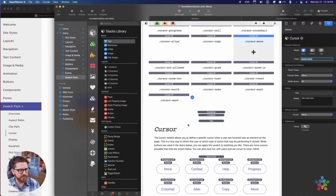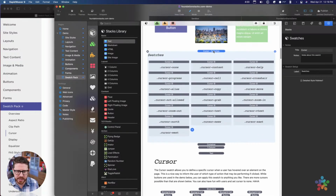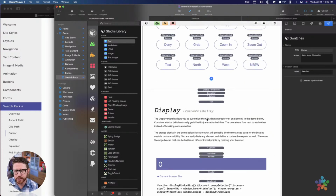I'd love a custom SVG cursor. Maybe in the future. That is definitely pretty advanced stuff. A lot of times you can't do SVG; it has to be a certain image format. That's the reason I didn't add that, because it's really not a simple thing to do. So yeah, maybe eventually though.